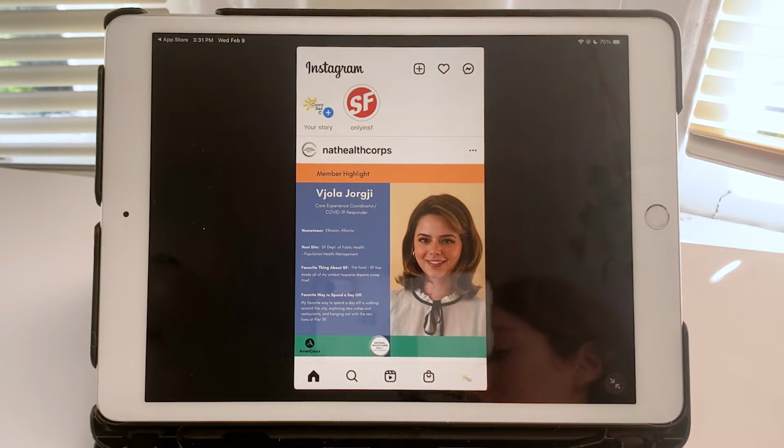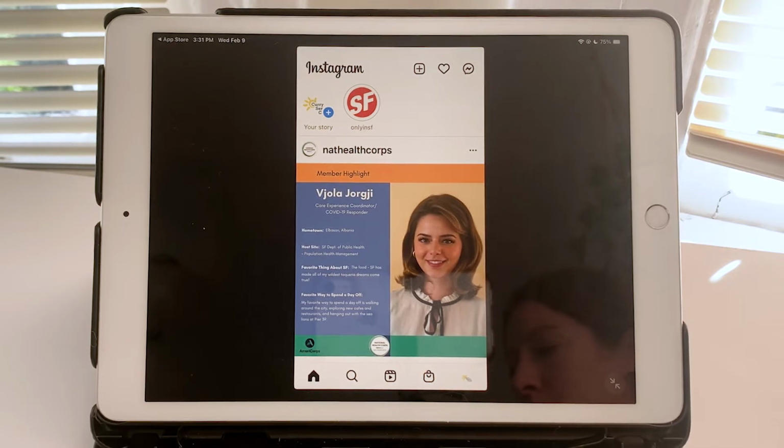Also, in the process of setting up your account for the first time, you'll get a chance to start following accounts. So Instagram will recommend certain popular celebrity accounts and may recommend other accounts based on who is in your contacts. So if you're going through that process of setting up the account, just follow the instructions until it's ready.